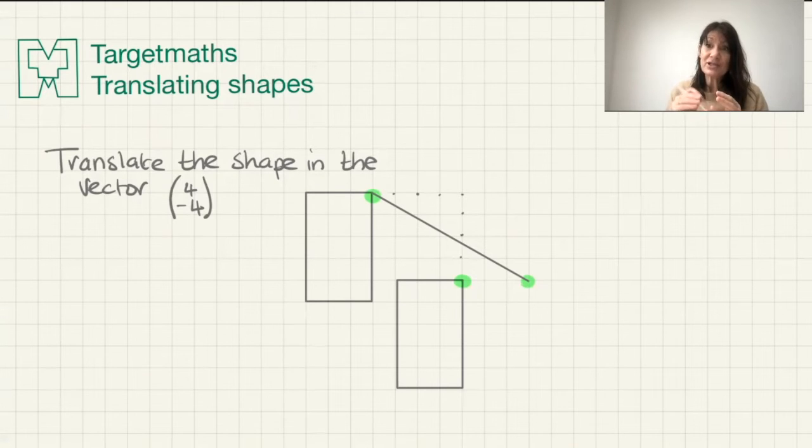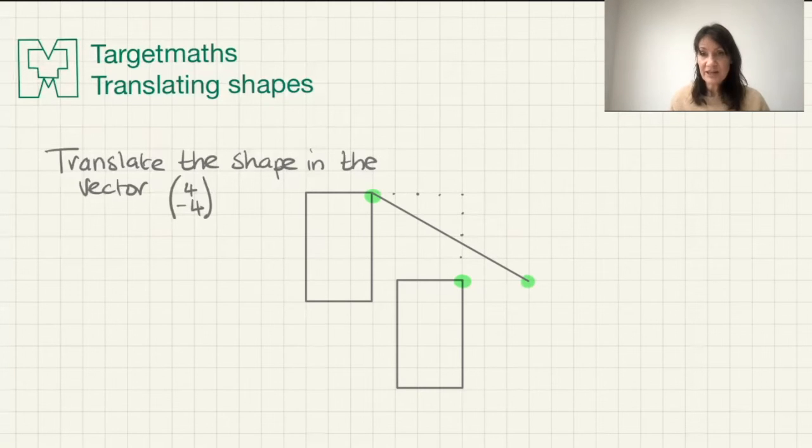Tracing paper is considered a tool. It is given to you in your exam, and the reason that you have it is for these types of questions. So if you are someone that gets a little bit muddled by shape work, you could just trace it out and then count by moving the tracing paper, and it shows you exactly where to draw it if you do it like that. You could just count and put in your vector line if you wanted to.